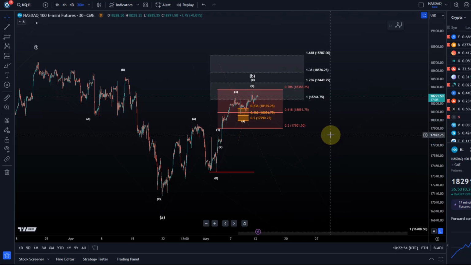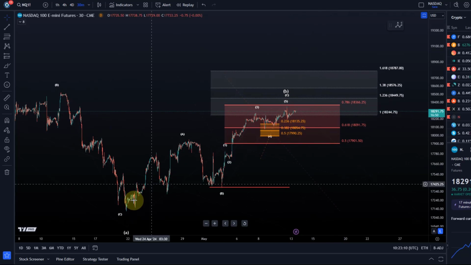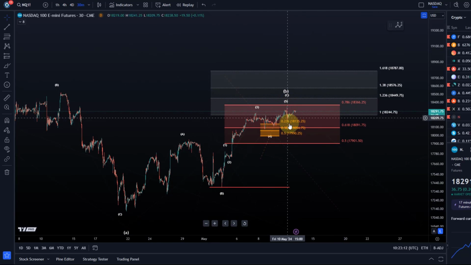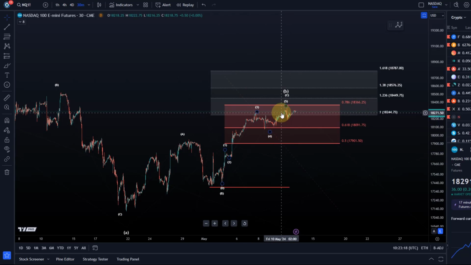At the moment, while I record this video, there is no evidence for a top, and I would be very careful with getting too bearish until we see a break of micro support. What kind of support that is, I'm going to tell you now. Zooming in, you can see that we have an ABC, and the C wave reacted to the micro support area. We can take that off the chart. It's not relevant anymore, but it has now a nice 5-wave move up.